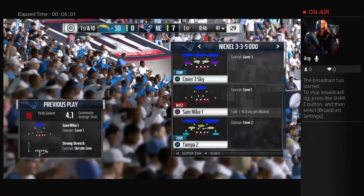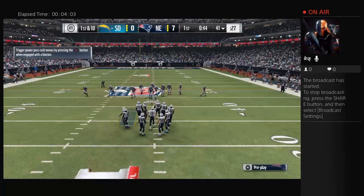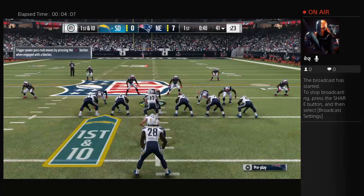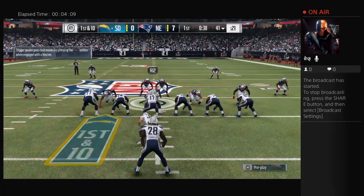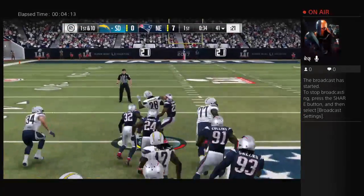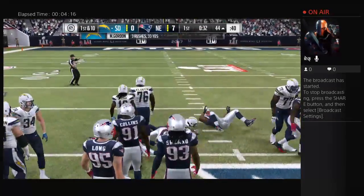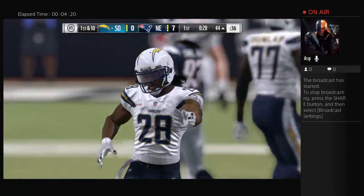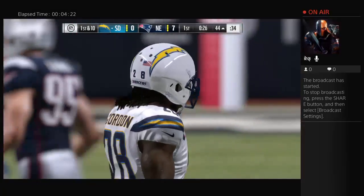Sometimes they line them up together for a power set. Sometimes they put one on each side of the line of scrimmage to balance things out. No matter what, though, when you see 2 tight ends on the field, your first thought is to think of run. In this case, the offense was able to run successfully. And taking it across midfield and inside the 45. They give them 15 more, and it's another 1st down.